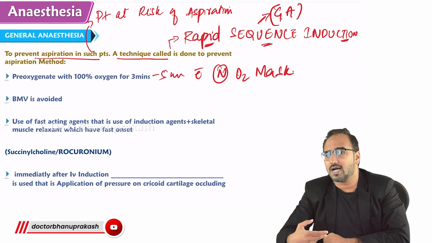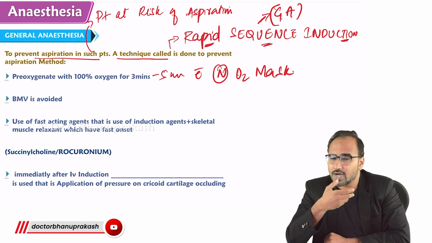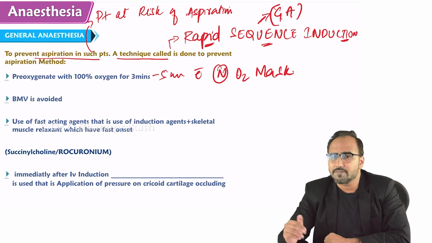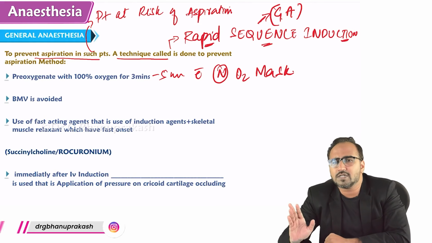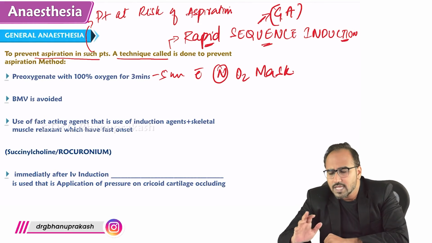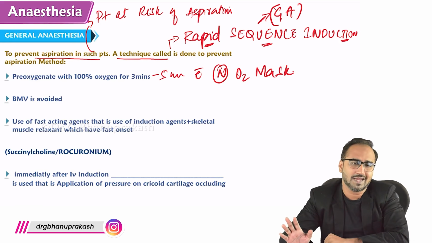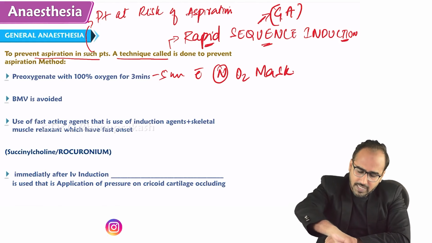Into the trachea, but as you are giving it through the mask, the oxygen can forcefully enter the esophagus also. And as the patient is full stomach, what will happen? The moment the oxygen goes forcefully into the esophagus, the patient will regurgitate and the patient will aspirate. Right? So will you go for bag mask? Never. Bag mask ventilation is avoided.